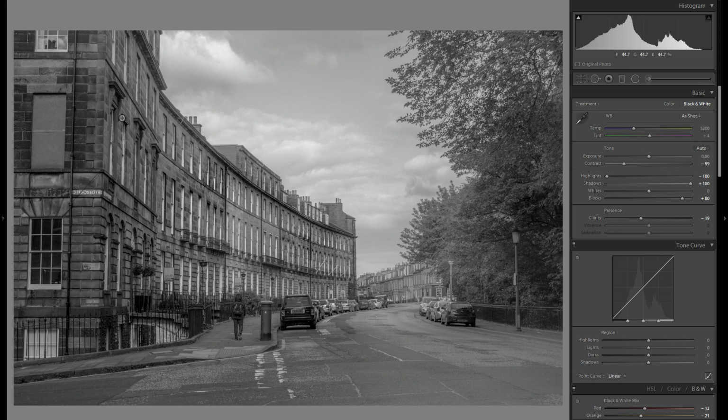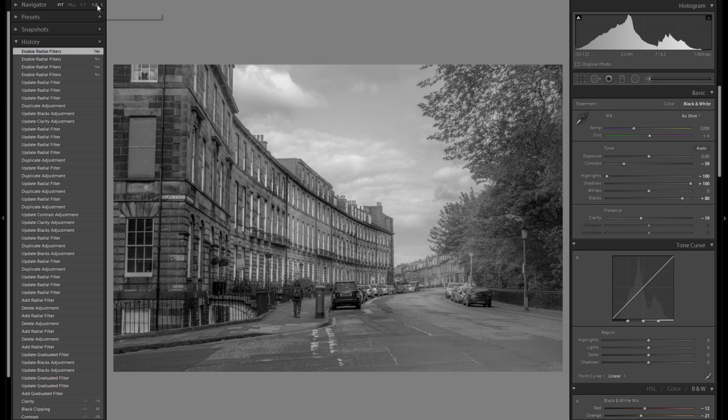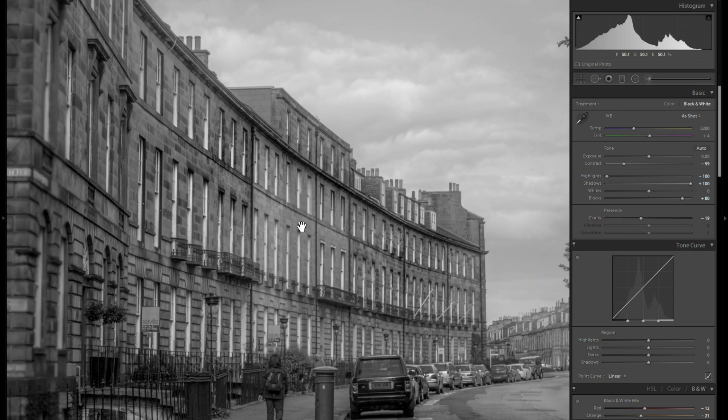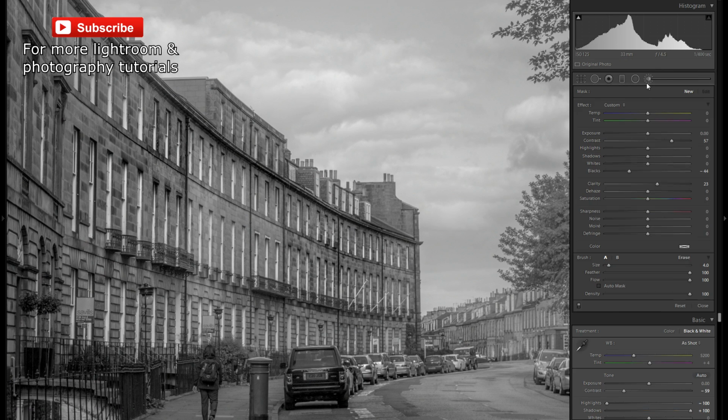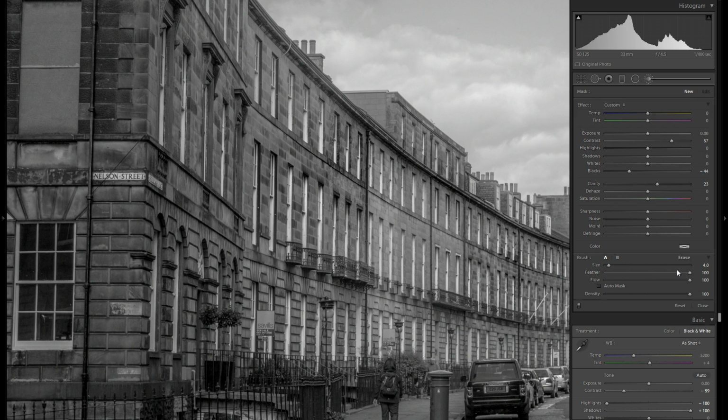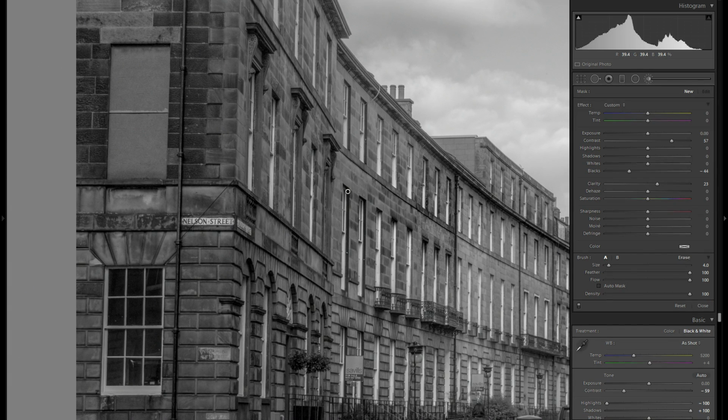So now what I'm gonna do is actually zoom in 1 to 2 into the picture, and that is just so I have a lot more detailed view. And I'm gonna grab an adjustment brush and once again add all of this contrast, minus blacks and clarity. And this time, once again, you want to make sure that your feather is at 100 and also that your flow is at 100. And then you just want to go over some structures.